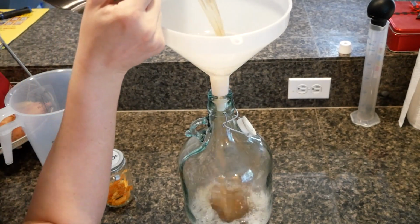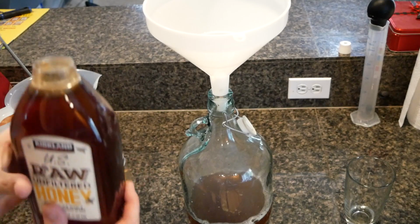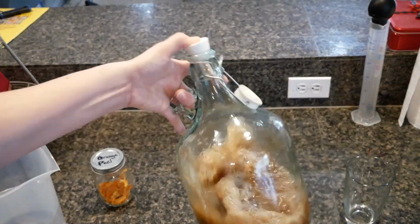Once it was done, I went ahead and squeezed those tea bags to get every last drip of fragrance and flavor out of them. And I added the hot tea to a 1.5 gallon carboy. Once that was in there, I took my 3 pounds of raw honey and I added that to the carboy as well.